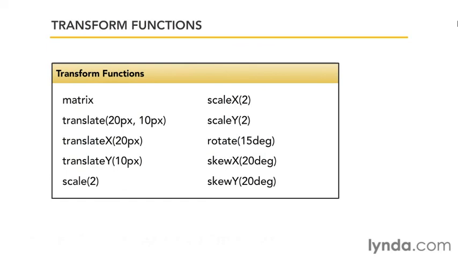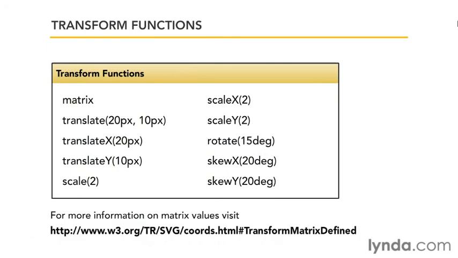There is one other transform function you can pass in. There's a transform matrix that allows you to pass matrix values which can take the place of all the other transform functions. Now, space and an unfortunate lack of math skills prevent me from going too deep into the matrix here, but if you're really interested, you can check out the SVG specification and see how a transform matrix is calculated. You can finally answer the question, what is the matrix?